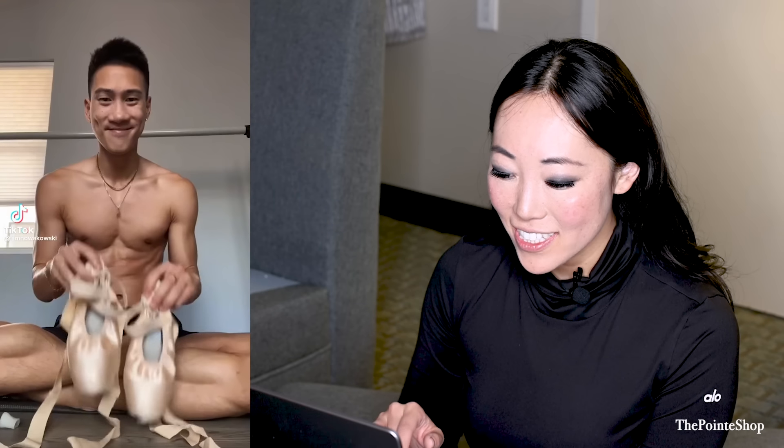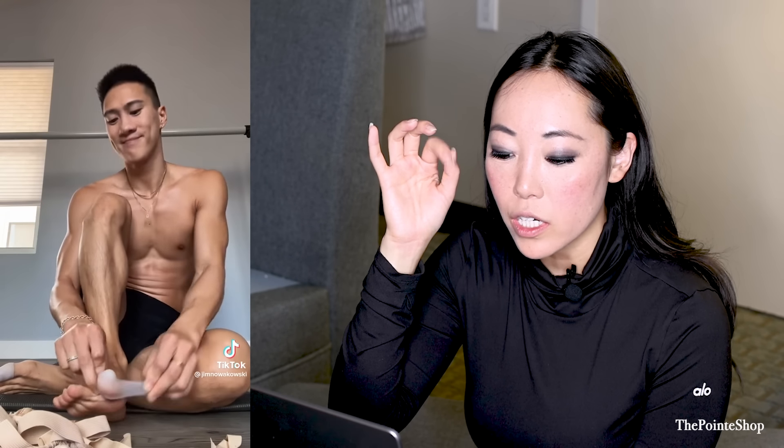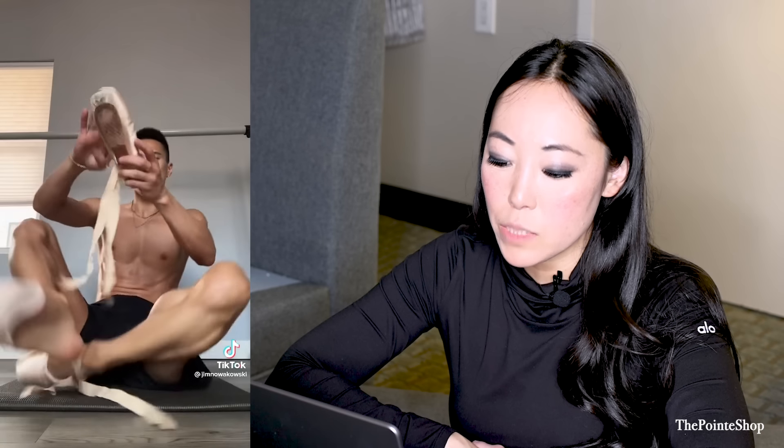Okay, let's see what you do. That's for your big toe — if you feel like your big toe is slightly longer and it always presses on the bottom of the shoe, this is going to help absorb some of that shock. So even if your toe is a little bit longer, having a little bit more cushion is going to help you out. If you have any issues with big toe pain, that's what you do. These are ouch pouches — this is typically what I start dancers out with. The ouch pouches are a pretty good padding option because they're not too thick but not the thinnest padding either, so it gives you a little bit more cushion.